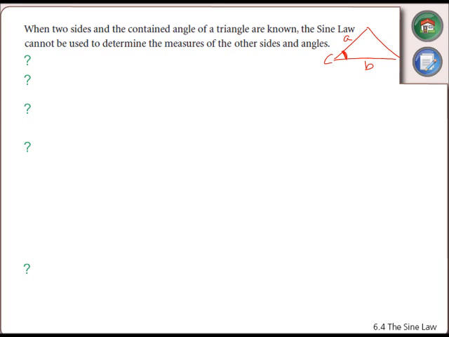If we know that right there, side, angle, side, then you know what? The sine law isn't going to help us. So we need a different way to go about it. Your textbook goes through and develops the cosine law. In class, I'm going to develop it in a slightly different way, which I think is a little bit easier to understand.